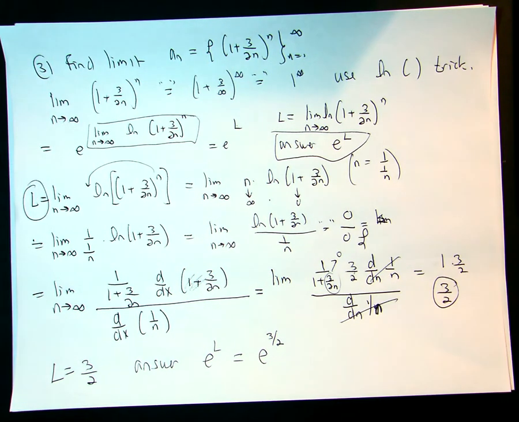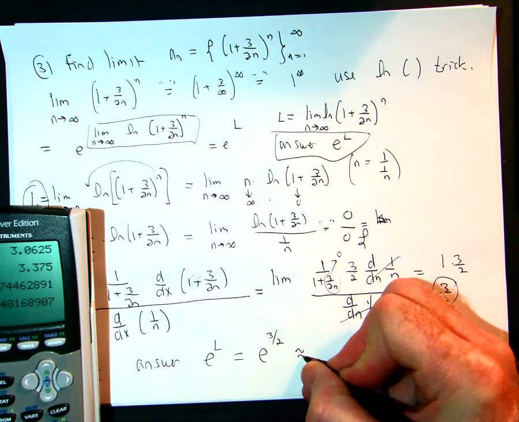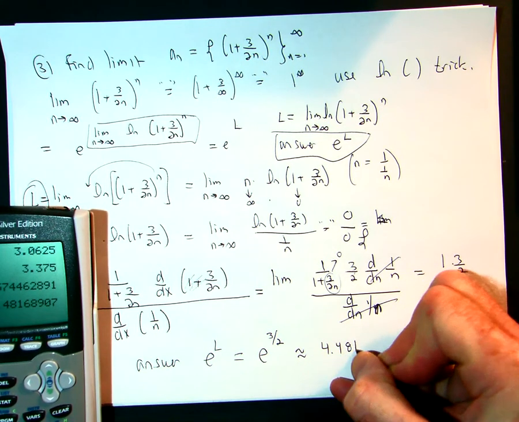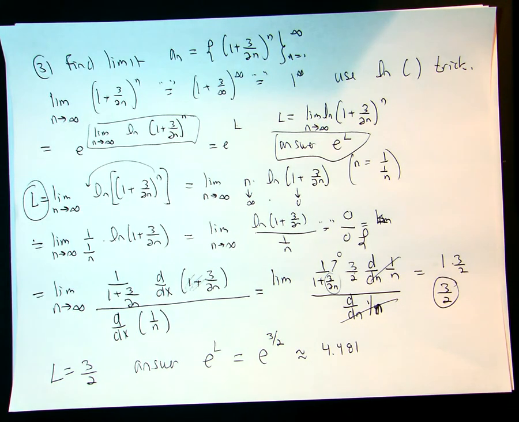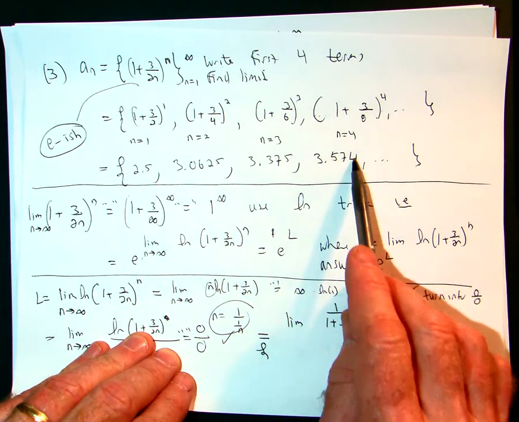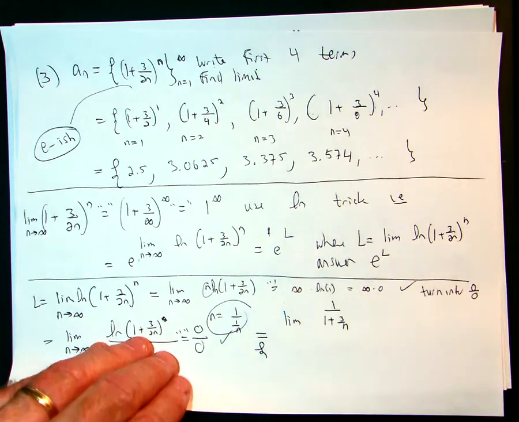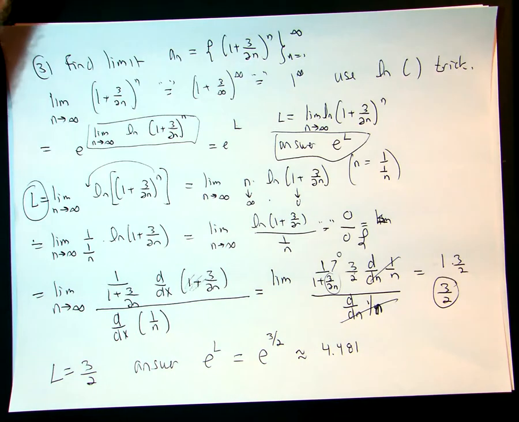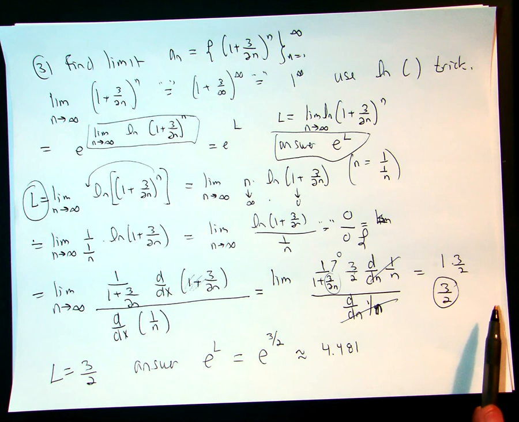Let's just see what that is numerically. I've got to boot up my calculator. I'm using an old calculator, so I got to find where my e button is, which I am blanking on. There we are. And it's interesting that what I get here is about 4.481. So what really happens here is I was a little bit wrong. If you look back on the sequence, the first 4 terms, they kept marching up, and they keep marching up and up and up. So it takes a while for this to smooth out. So anyway, that's my answer, and I think we're done. Thank you.